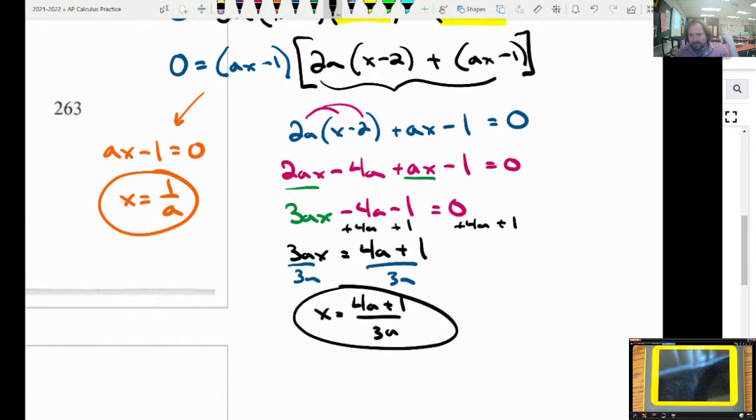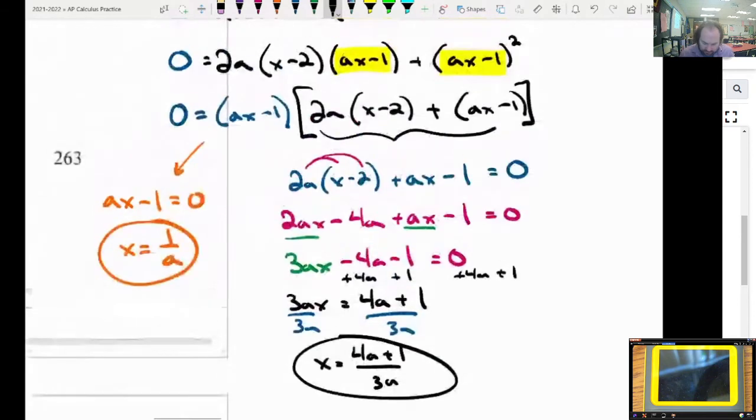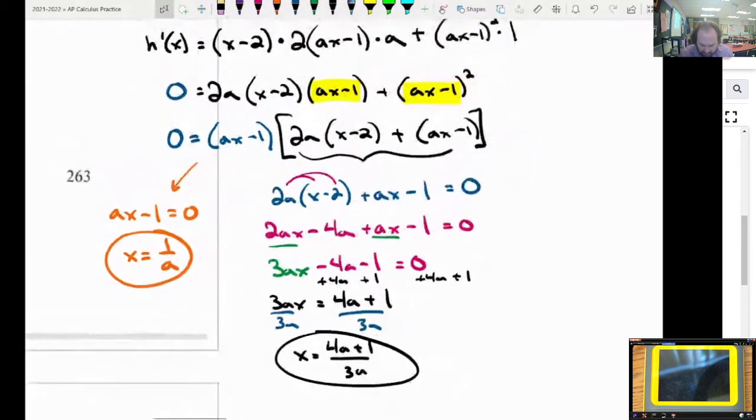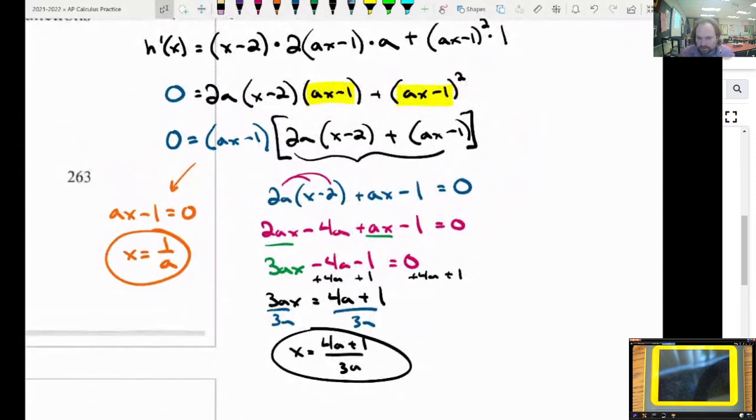Now, I don't really know which one's going to be minimum, which one's going to be maximum, but the answer guide I'm looking at on the other monitor just says that those are the potential places that it could be. And again, we don't know what a is. A is a general number that's left alone, so that is the process right there. So it looks like at the end of the day, the best thing to do was to just use the product rule and the chain rule. I tried to make things easier and then ran into a way worse problem than I wanted to do. So that's a pretty tough problem. I'm not gonna lie.